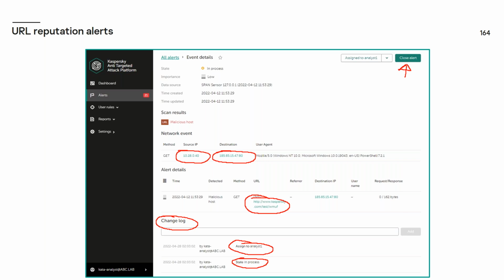If there is something that I need to verify or clarify with a specific analyst that's maybe specialized in this, I can add the change log and then I can assign it to that particular analyst in the system, right? So for example, I will then move this alert through to another individual in my team that is perhaps a little bit more capable of understanding these particular details because they specialize in it, right? So this is for your URL reputation detections.